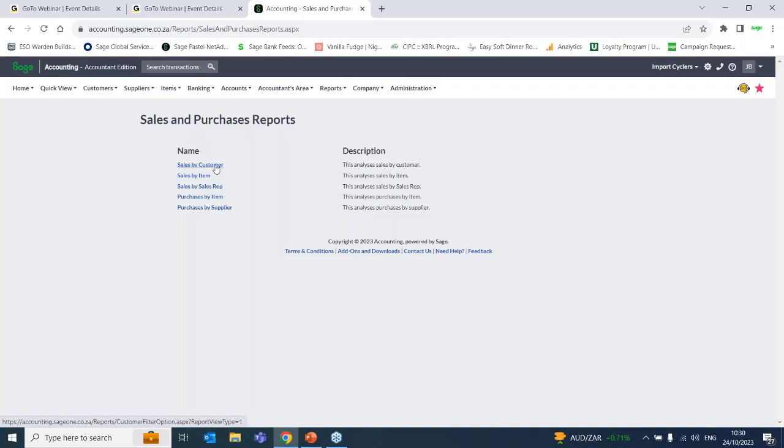Who are my good customers? Who do I want to keep happy? Who do I want to reward to make sure that they aren't going to someone else? I want to retain those customers. My sales by item would be, hey, what items are selling? How quick are they selling? And that's what you would use that report for. You know, what stuff is slow, what is fast, what stuff is selling well, and do my purchases reflect what's being sold, or am I purchasing unnecessary things?